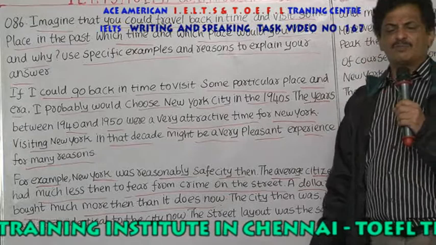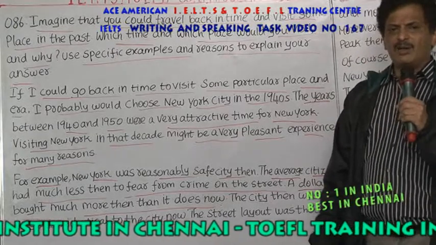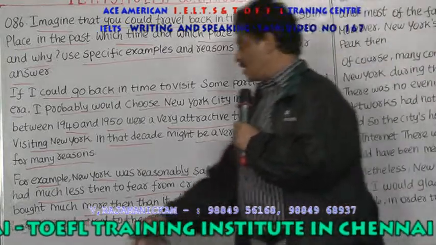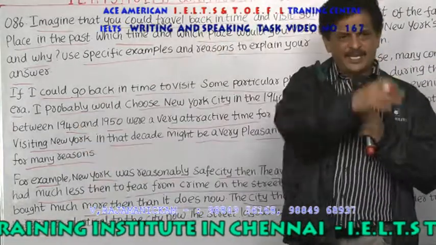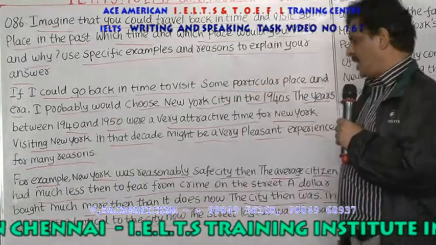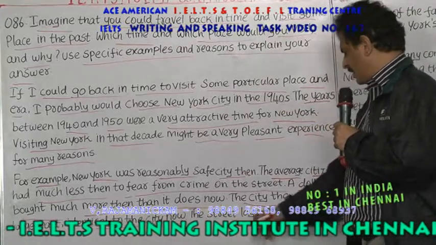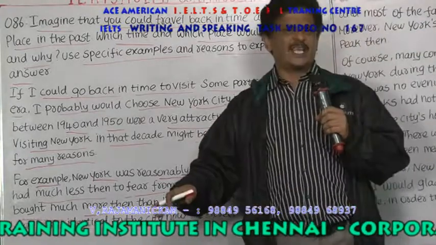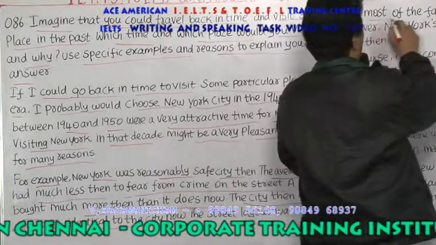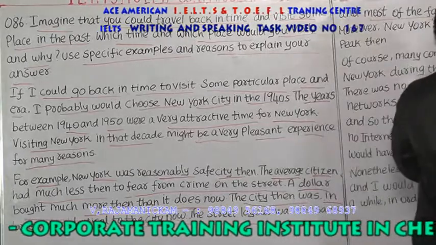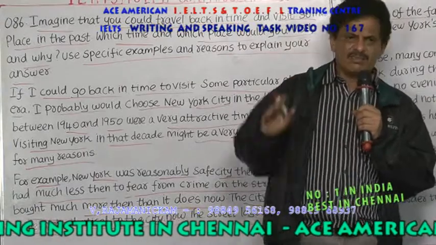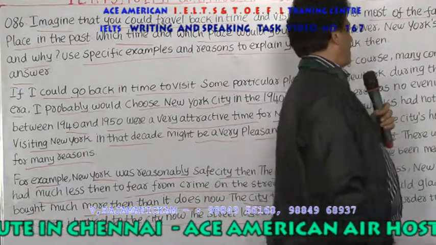And he also says a dollar bought much more then than it does now. He says the value of the dollar was much more; you could buy a lot with a single dollar. And he says the city then was in large part, the vast area, identical to the city now. He also says the street layout was the same. The city was the same, the area was the same, the layout was the same, the streets were the same. Most of the familiar tall buildings were already constructed during the 1940s and 50s. The huge buildings you see were already there.